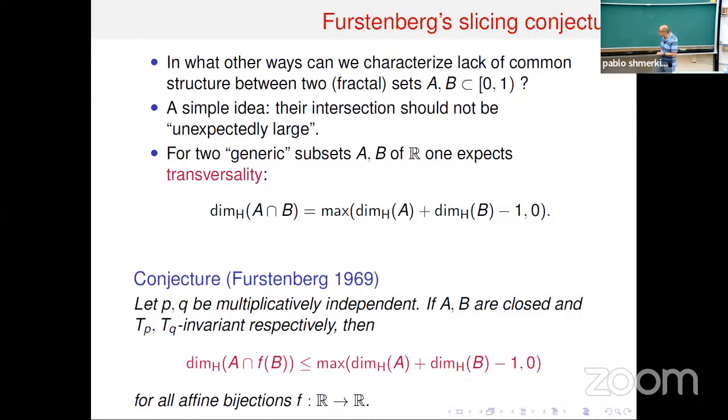And there is a strong version of the conjecture in the same paper that allows a perturbation of one of the sets by an affine map. So here, A and B are subsets of the circle, but the circle is written additively, so we can embed it into R, and then f is just a non-constant linear map in R. And the strong version of the conjecture says that the intersection, again, of a times 2 invariant set and a linear image of a times 3 invariant set, including the identity, which is the most interesting linear transformation, satisfies this upper bound.